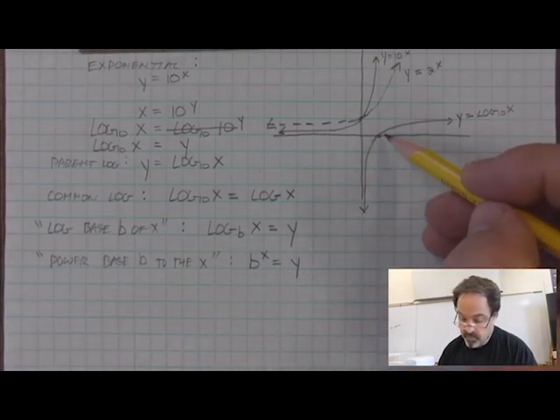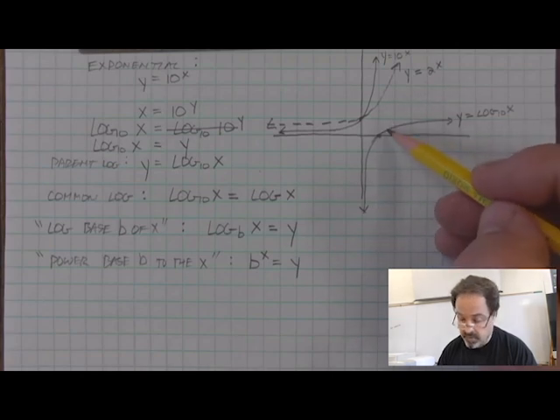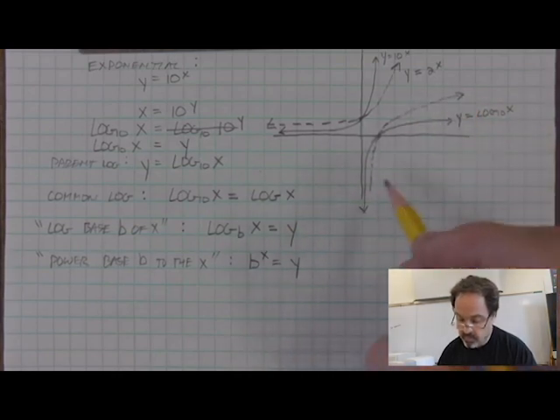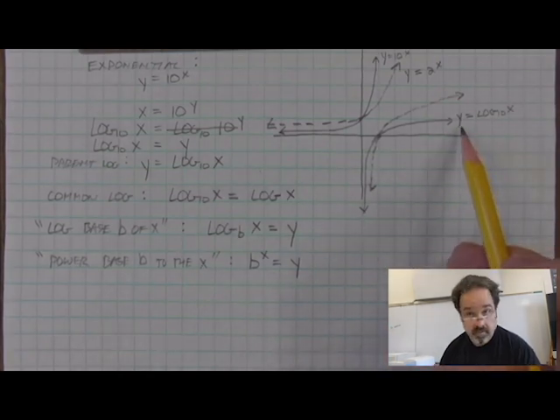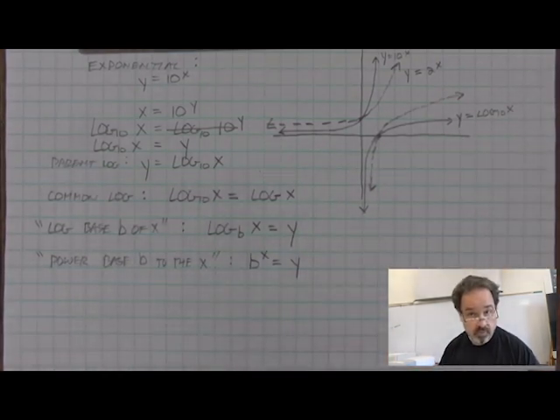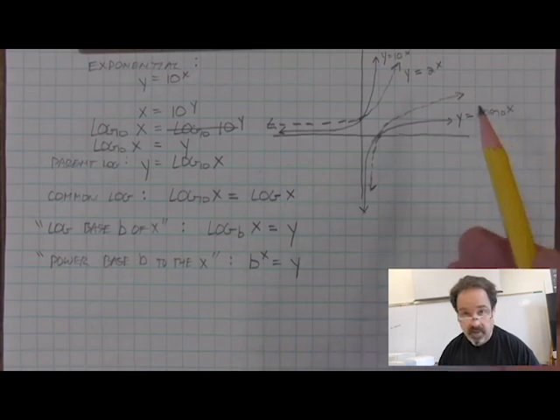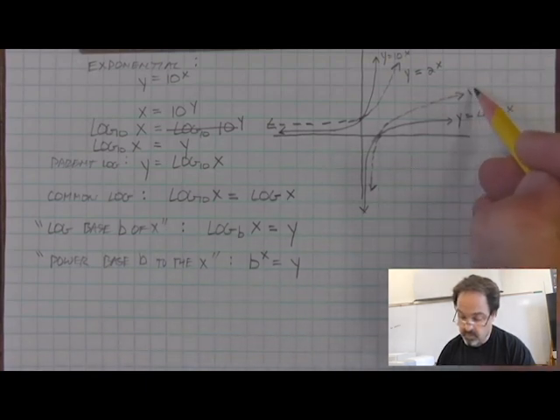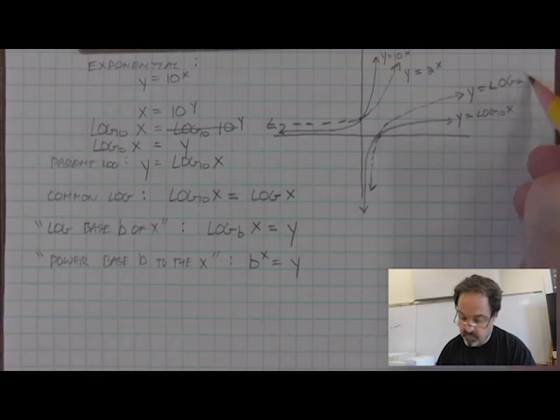Similarly, if we have the inverse of 2 to the x, it's log base 2 of x, then it's going to be the same logarithmic curve, but again, more gradual. Lower log base, more gradual curvature. Higher log base, sharper curvature, but essentially the same shape of curve. This here is a sketch of y is equal to log base 2 of x.